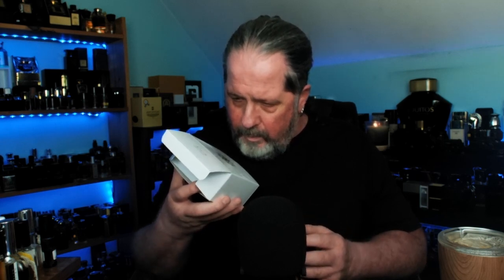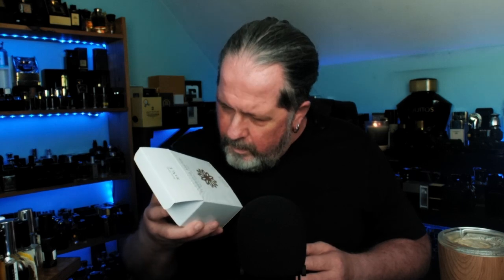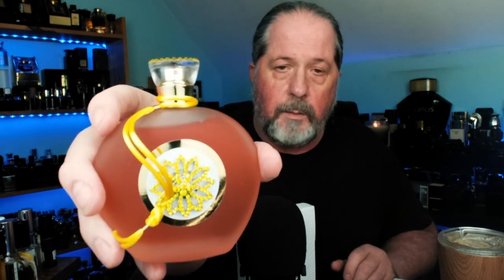Speaking of tuberose that I've been getting into, came across this one too, and this is from the House of Rance, 1795, if I'm not mistaken. Yes, Rance 1795, and this is Tuberose Amour. It says for women on it, pour femme or très riche. And this is supposed to be for women. And the package would certainly suggest that it's for women. But look at that juice.